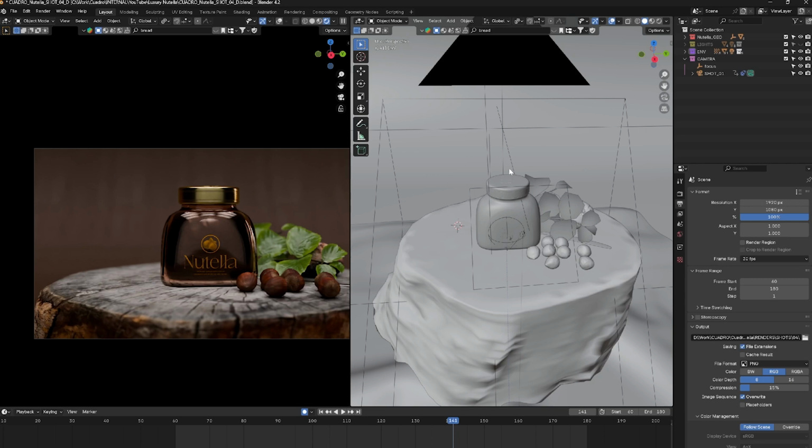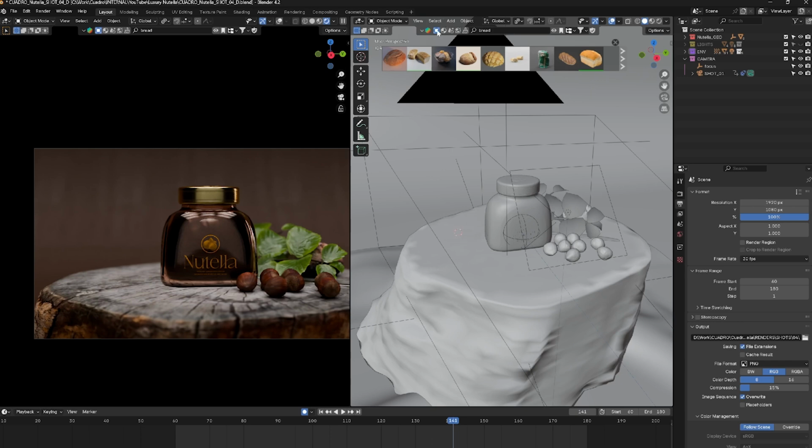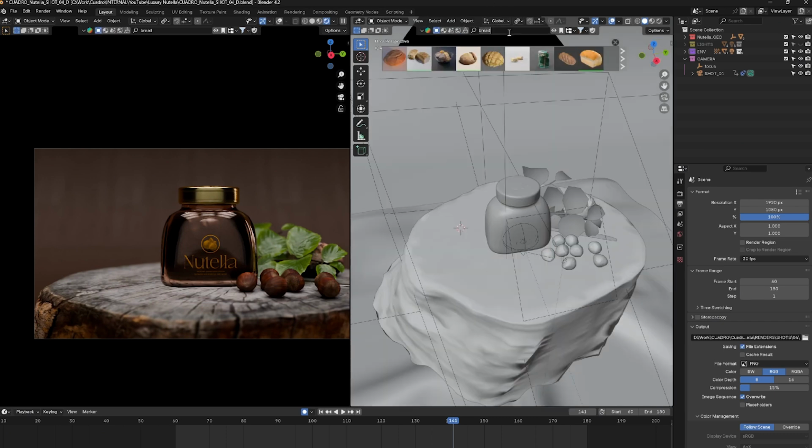Now I have a perfect plugin that I love using for what we call set dressing, and it's called Blenderkit. Blenderkit is an amazing plugin. A lot of professionals use it. We use it in the studio. It gives you access to a lot of high quality assets uploaded by creatives, and it's directly integrated in Blender. There's a free version that allows you access to some of the assets, but the premium or paid version gives you access to everything. As you can see, you can access models, materials, entire scenes, HDRIs, and even brushes. It's a really powerful tool, and I really recommend you get it or invest in it.